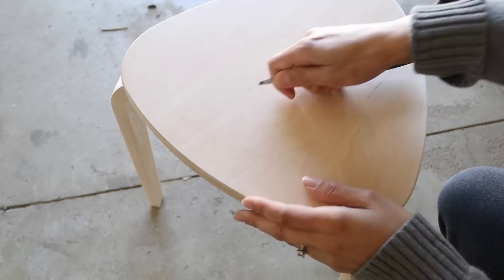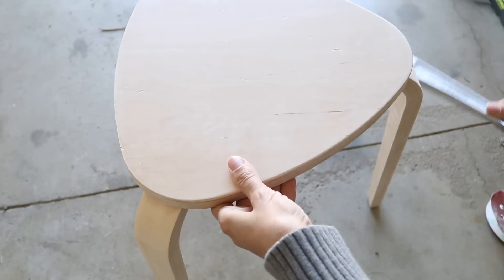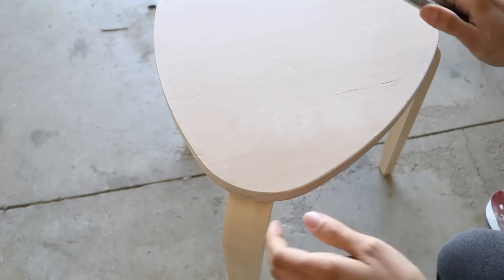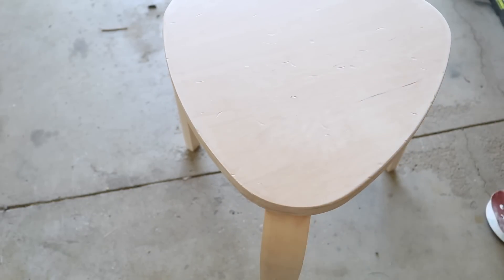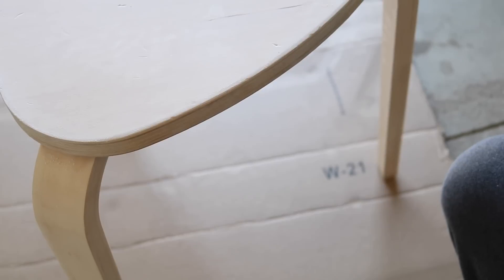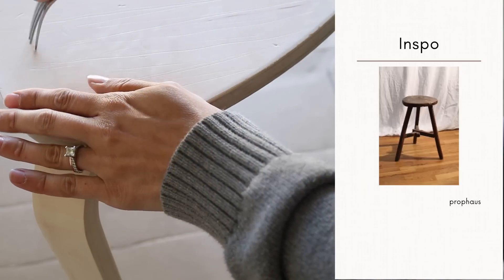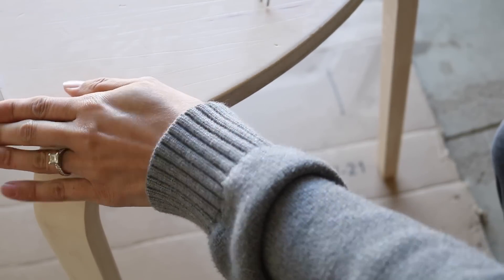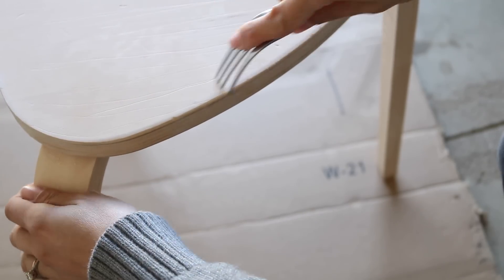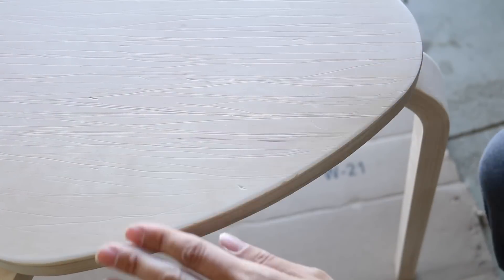The challenge here is making something brand new and very Scandinavian in style feel like it's been worn in and lived in. I'm taking a flathead screwdriver and different tools, hammering it down. The final thing I really wanted to do to give it that worn-in look is to deepen the grain, so I decided to take a fork and make markings that followed the natural grain lines but made them deeper, because if you look at vintage or antique stools, they have this very deep graining that I so love.